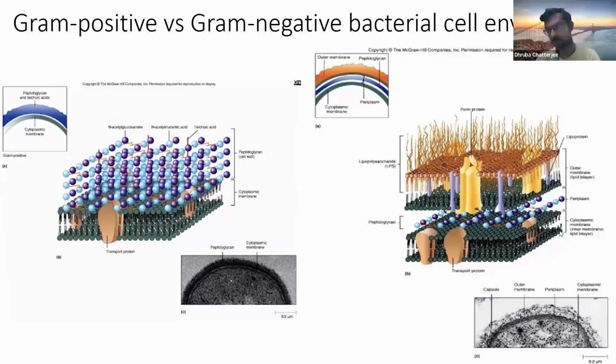The outer membrane is the outermost layer, and it also consists of a lipid bilayer, just like the plasma membrane, but it is quite unique in its lipid composition. It has several lipids that are very unique to the outer membrane and are not present in the bacterial cell membrane or the plasma membrane. This outer membrane also has specific proteins, like porin proteins, which allow several molecules to get into the periplasmic space by crossing the outer membrane, and eventually get into the bacterial cell by passing through the respective proteins present in the plasma membrane.